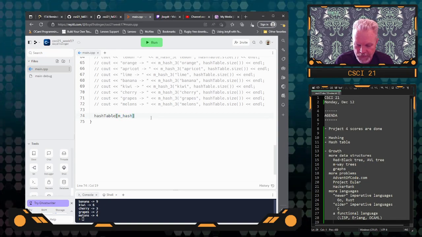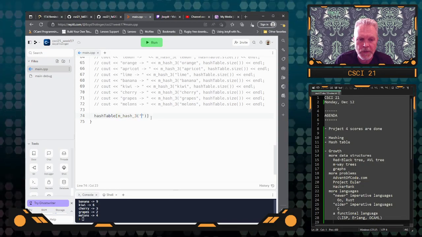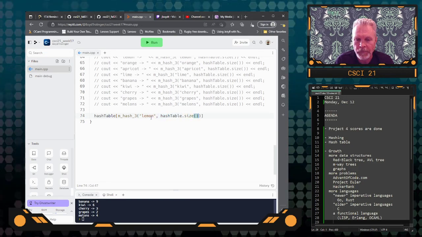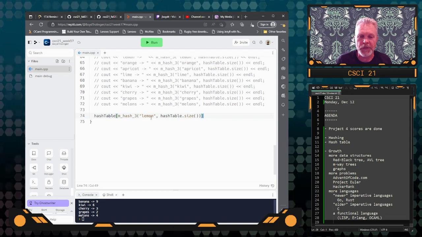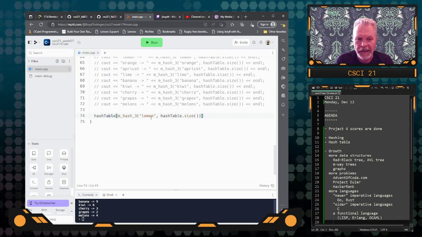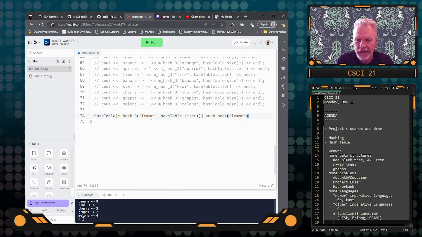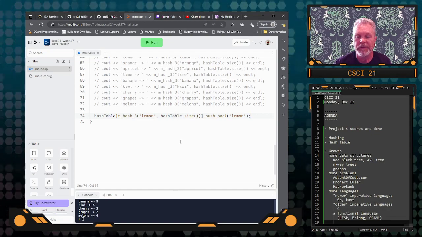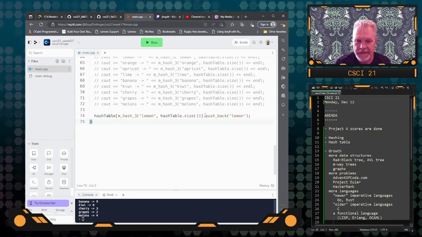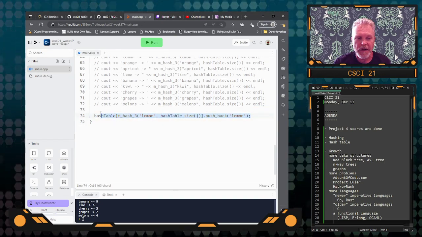So I'm going to use hashing algorithm 3. It's going to be for lemon, and then the size of the hash table itself. That whole thing is a vector. That's the bucket. And I can take a vector and add things onto the back of it. That's how I would get lemon into the bucket at this location in the array. Looks a little bit scary, but that's what's going on.